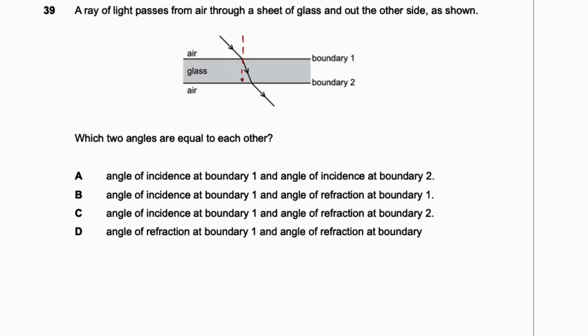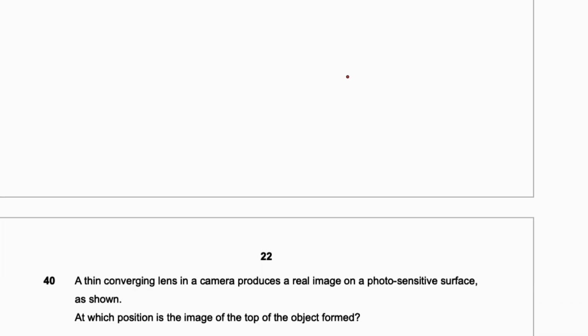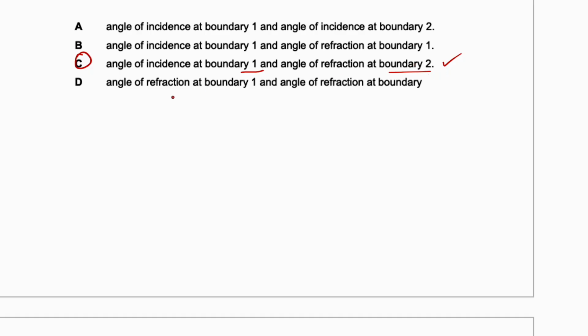Now, for these two rays, this ray and this ray are parallel to each other. That happens when the angle of incidence here and the angle of refraction here are the same. Angle of incidence at boundary 1 and angle of refraction at boundary 2 should be the same. Mathematical reasons are there, some conceptual reasons are there. We can look at it in a different way, but the idea is this should be parallel. For them to be parallel, it should go like that. We'll look at it in a different way, probably in class, if possible. Maybe I'll do another section for this.